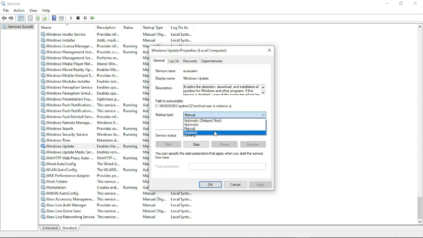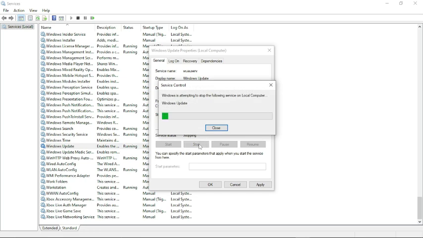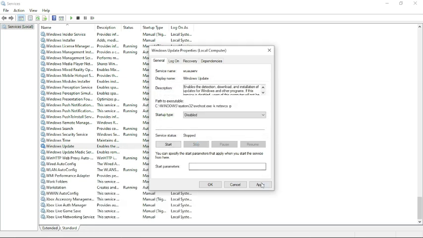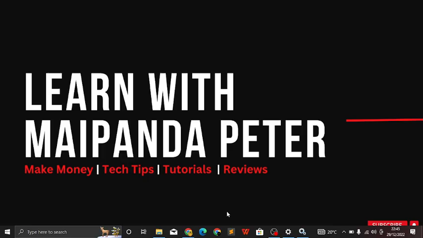You now click on that manually, you toggle it to disable, and you can see the service status running. You now click stop here. It's going to load. After loading, you are going to apply these settings. So guys, whenever you do these things, you have successfully turned off auto updates on your laptop. You have no problem with automatic updates. If you want the auto update to start again, you are going to follow the same procedure where you turn everything back on. Instead of toggling it off, you are going to toggle it on now.